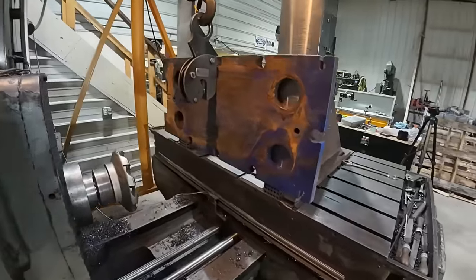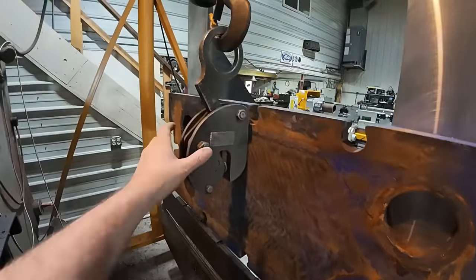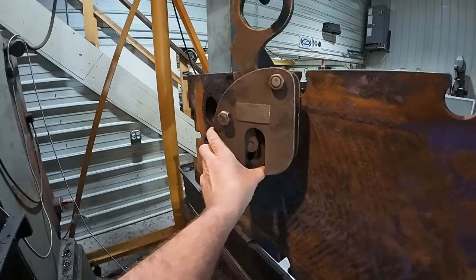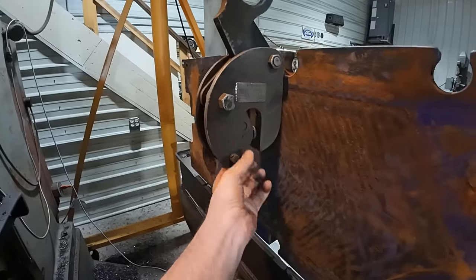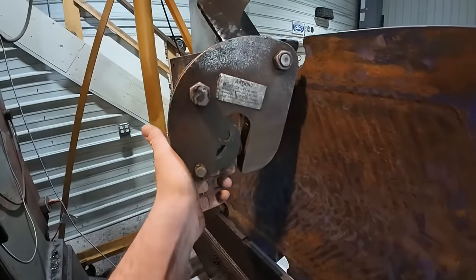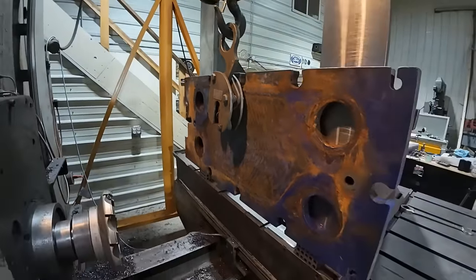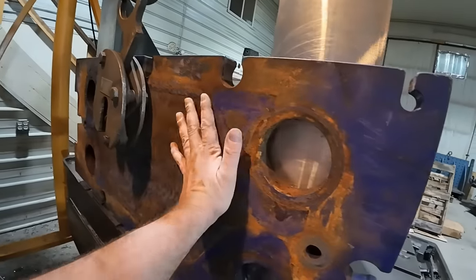All right, I got it up there, just got to indicate it in, but I'm gonna walk you through the whole setup. First off, we'll talk about the plate lifter. This is actually for this exact purpose. It's got a hard jaw here that bites into the plate, and then a movable jaw. And that is just for lifting plates. I've got several different sizes of them. I use them all, they're very handy. So we got the plate up here with that.